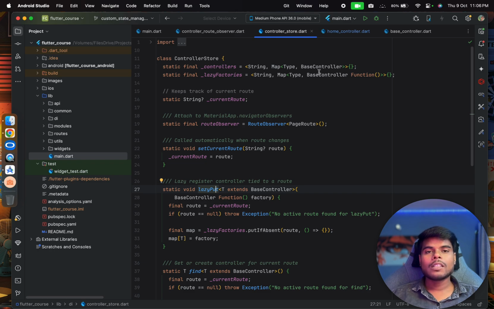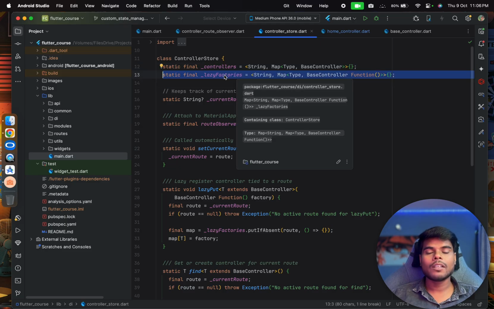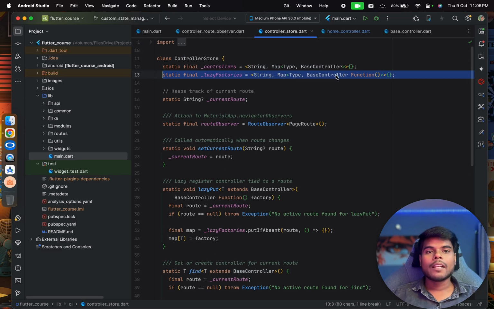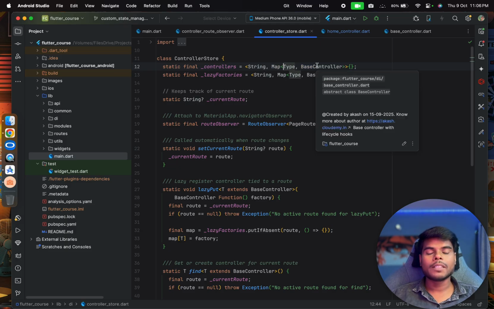All the controllers that have been created will be stored inside this, and all the controllers that have been injected but not created, because Get.find has not been called on them, will have their builder methods stored in the factories. Here we have a string and then a map. The string is the route, and the map is the type and the object itself.